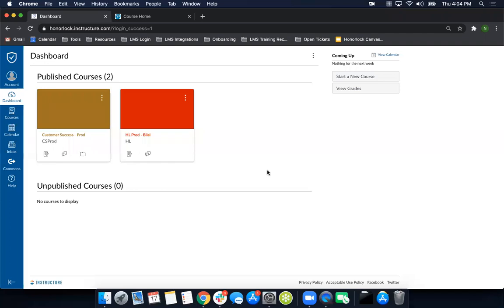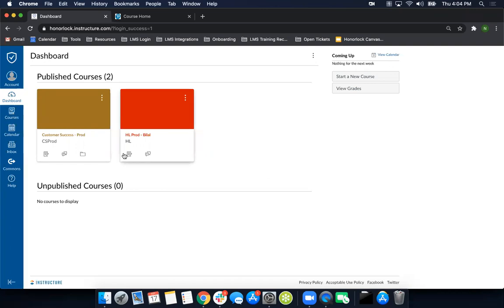Now, on the student end, there's actually zero scheduling necessary. We have proctors and support available 24 hours a day, 365 days a year. So your students are able to test at 6 in the morning, 6 at night, or even midnight if they wish, as long as the exam is currently available to them.